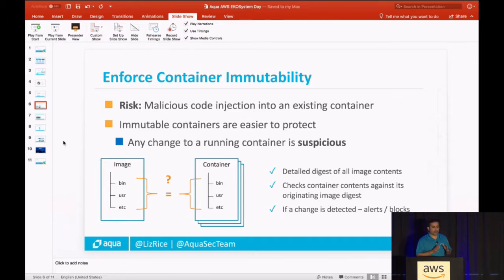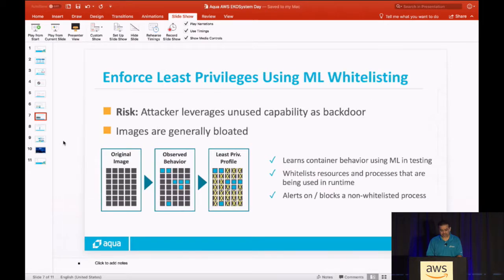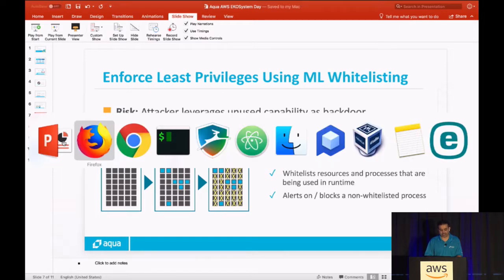So what I quickly spoke to you about was the image scanning part of it. And then on the left-hand side is how you protect the container at runtime, and that's where Aqua really comes in and shines as well. So you do the image scanning on one side and the runtime on the other side. There are a lot more slides, but let's just go deep into the demo right now.